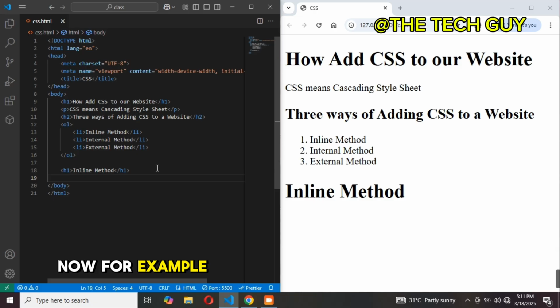Okay, now for example, the inline method is a method where, immediately after your HTML code, you write your CSS code along with it. So now let me say H4.